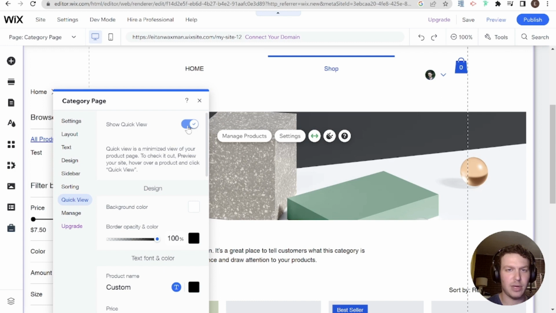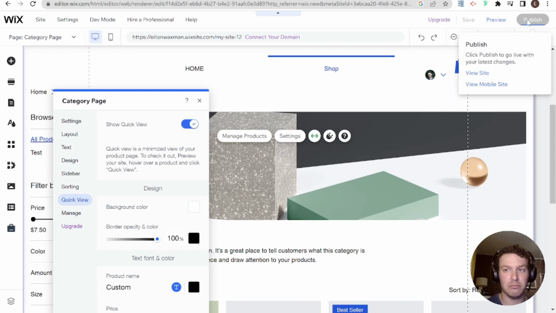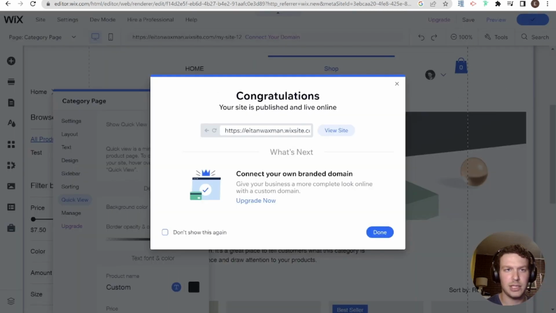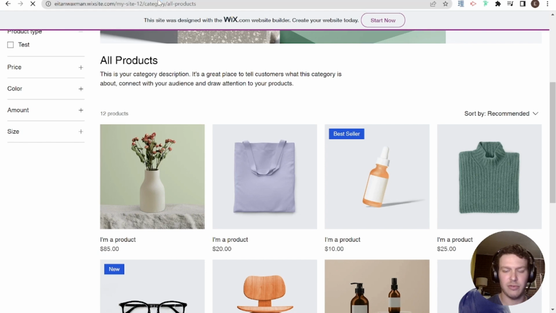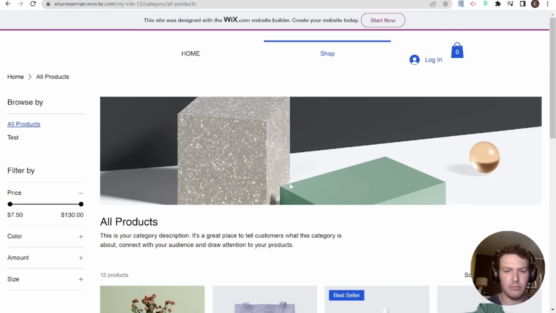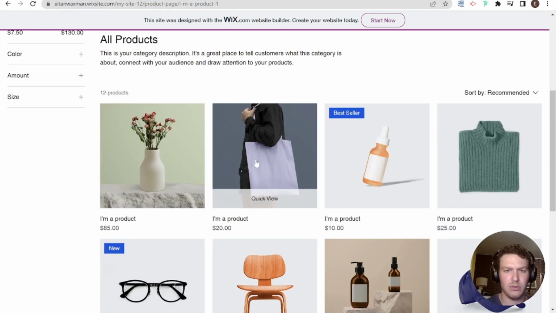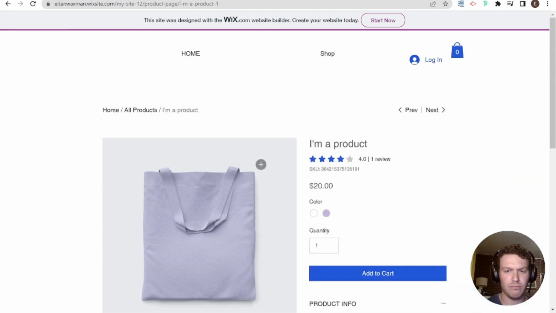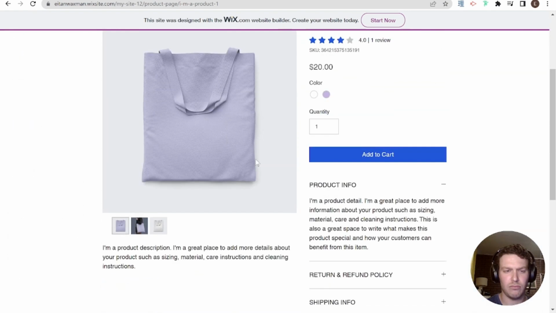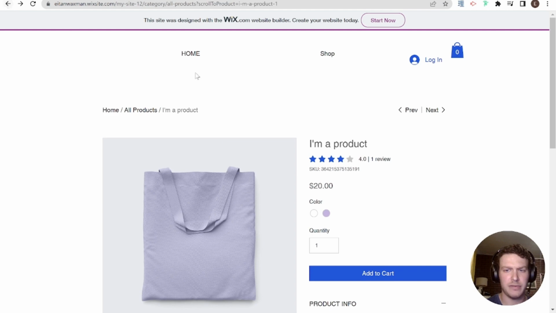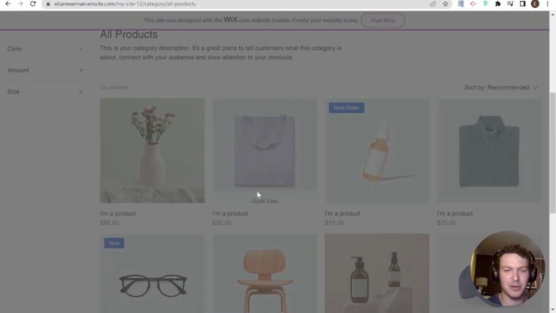Okay, let's say if we have quick view on, maybe that will show it. Let's see. Refresh this page. Quick view. It wasn't very quick view. Let me get quick view.